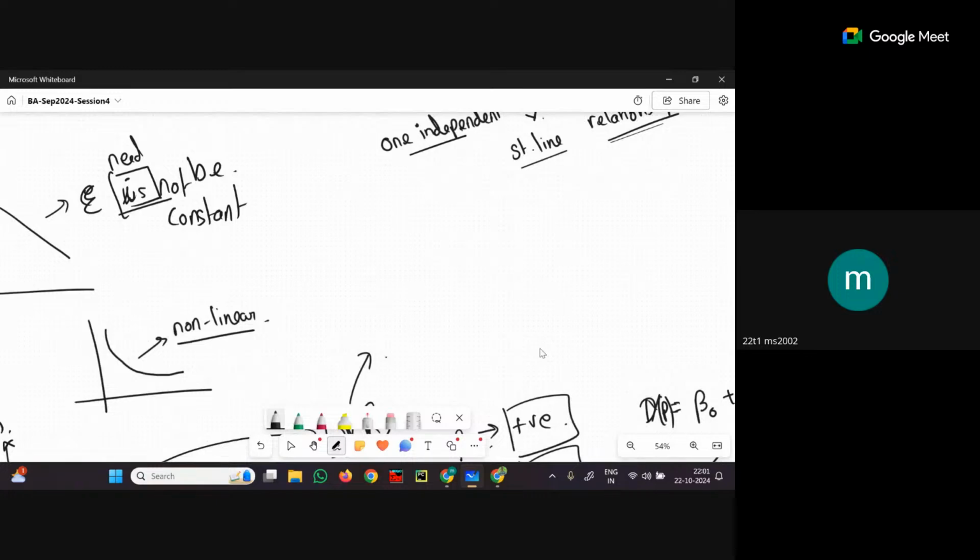Now, in our case, this is the general simple linear regression form: beta naught plus beta 1 x. In our case, what we are doing is replacing this with the demand response curve and saying D of p is equal to beta naught plus beta 1 into p. Instead of x, we are replacing it with p, and instead of y, we are saying it's D. You can also call it D of p or D. Both mean the same thing. You can either write this or you can write this. It's a function of p, right?